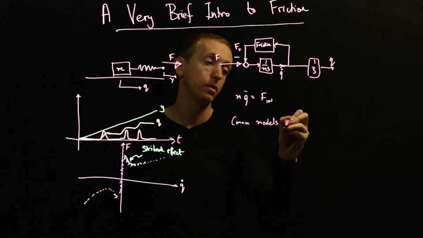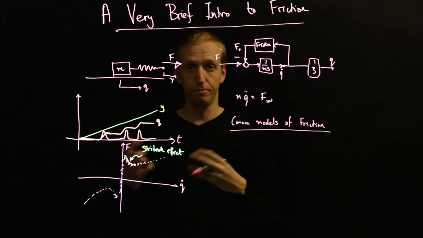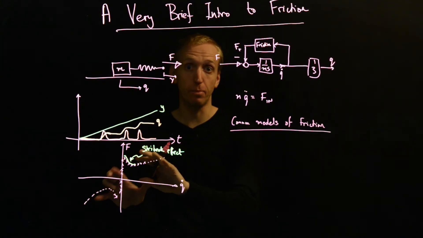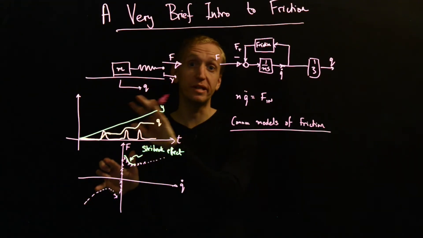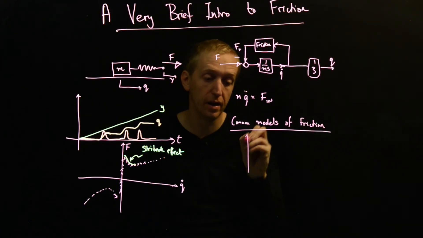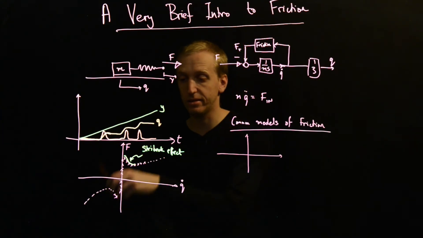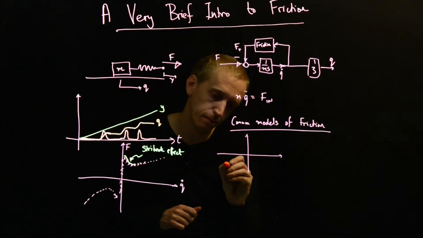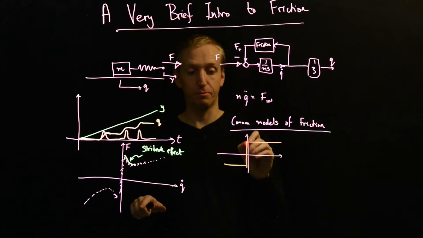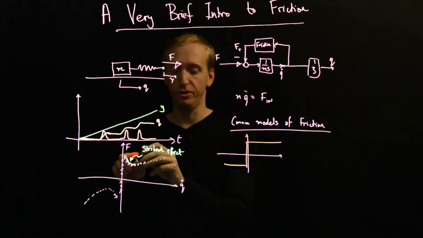What are the common models of friction that we'll be talking about? Most of these are trying to roughly capture the shape of these curves from the experiment we described. So the simplest such model is a relay. We say this friction curve looks like a relay function, where we have this period of restriction, and then as soon as you get past a certain point, the friction force is constant.